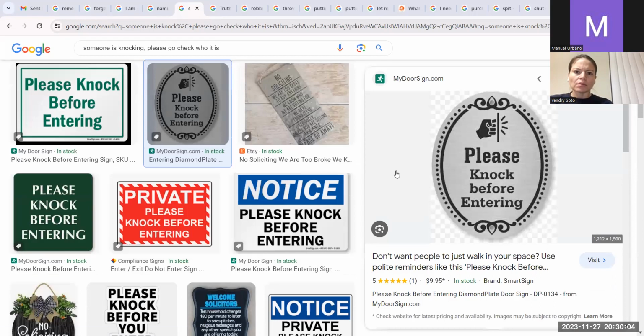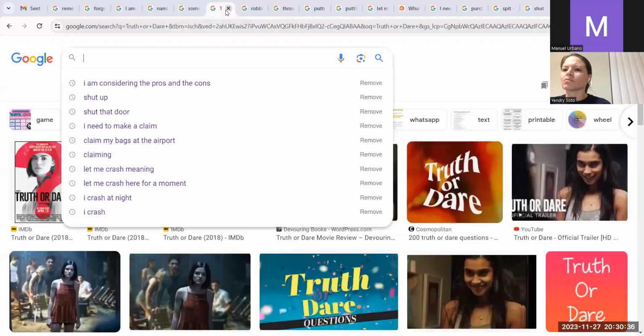Okay. Another way is this one. Please read. Please knock before entering. Can you see the picture? Please knock before entering. Okay. Entonces, ¿cómo sería en español? Por favor, toque antes de entrar. Pero para ellos es entering, sin el verbo to be ni nada. Es entering, es entrar también. All right? O entrada también, or entrance. All right.